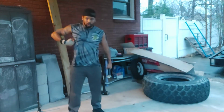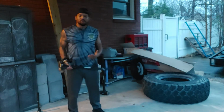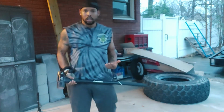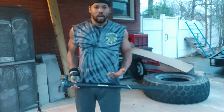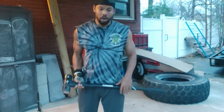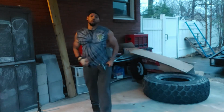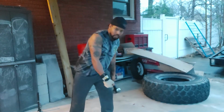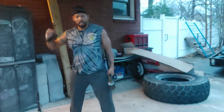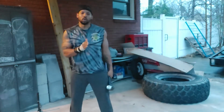Well, this really works your core, really works your serratus anterior. What I like about this, I don't know if you've ever chopped wood before. I love chopping wood, hell of a workout. I have a fireplace here at my house, so I do chop wood. What I like about this, and I'm using this tire, is you get that recoil effect. When you chop wood, usually the wood is solid, and then you bring it back up and reset. You can really get a good motion going, but here you've got that recoil effect.